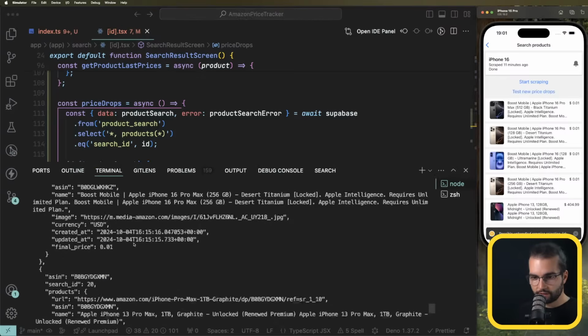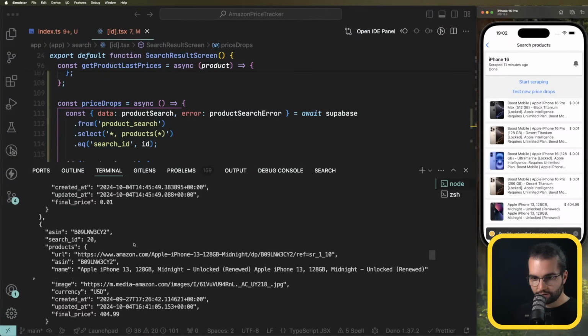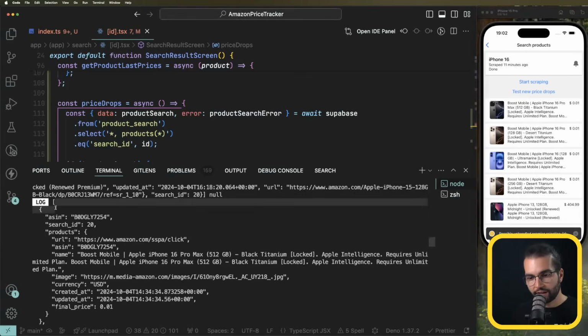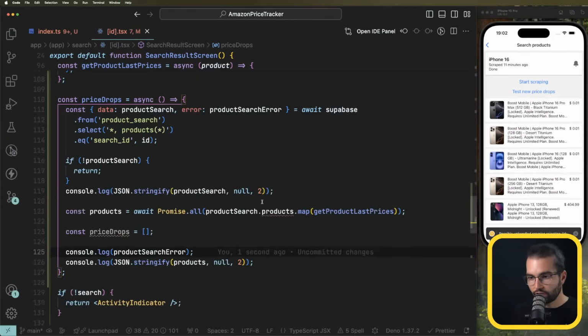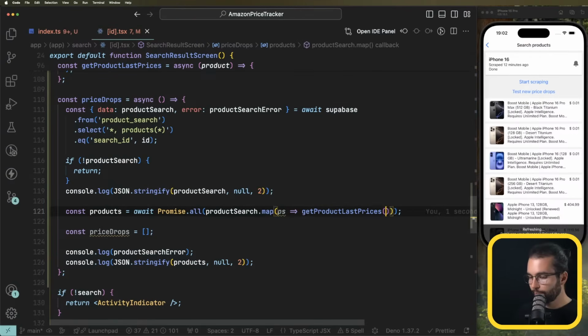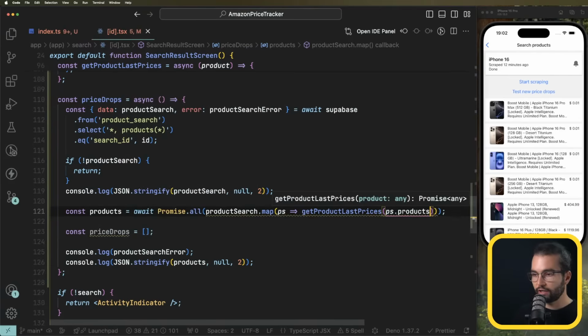Product search. Oh yeah, product search is actually the array. So I need to do product search map, and then we need to do ps.products.